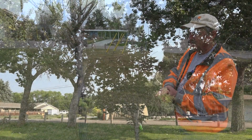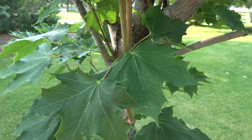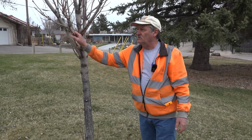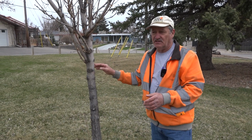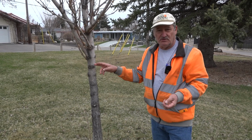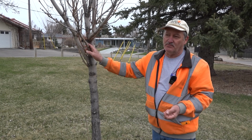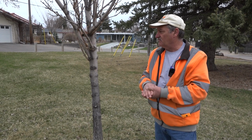Bigger leaves on these than you would get on the Amurs or the mountain maples, but they're quite a hardy tree in our area. Softer, smoother bark. The downside for these trees is you can't really cable and brace them if they do develop any kind of a crack or a split. If you try to cable these, it just rots around the cable attachments. It rots through. If you try to bolt it, it rots around the bolts. It actually causes the failure at the point where you tried to save them. So they have to be well pruned while they're young to establish a proper canopy that's going to stay for you for a long time.